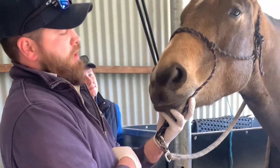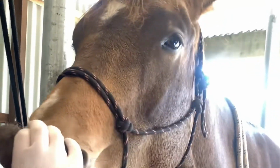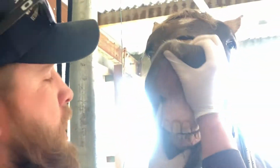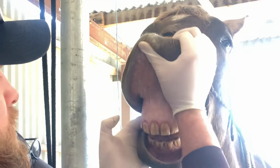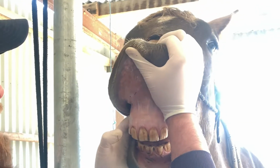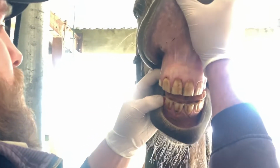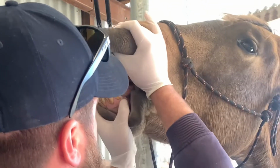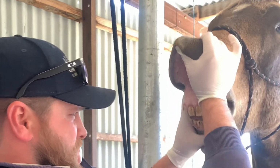Next step, we want to have a look at the incisors. So nice and sedated, we're going to lift up our lip and examine the incisors. We can age horses quite accurately on our incisors up to about 5 years of age. In this particular horse, as these teeth erupt, 2.5, 3.5, 4.5 are in wear by 3, 4, 5. So this tooth hasn't erupted, but it is starting to erupt. So we know that he is 4.5, heading towards 5. That tooth has erupted, that tooth hasn't, so he's in the middle of that 4.5 age mark.